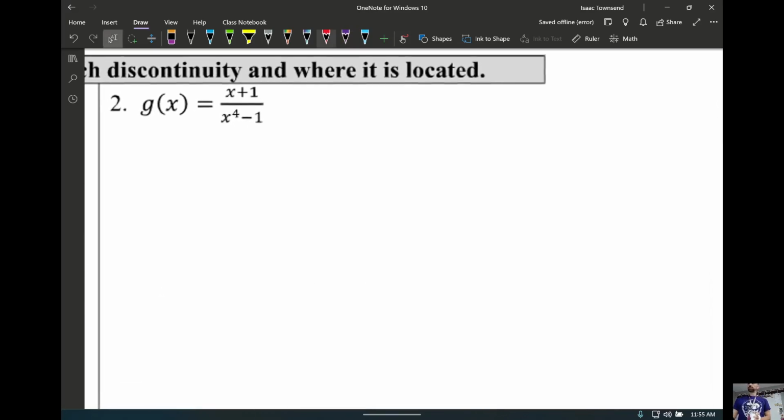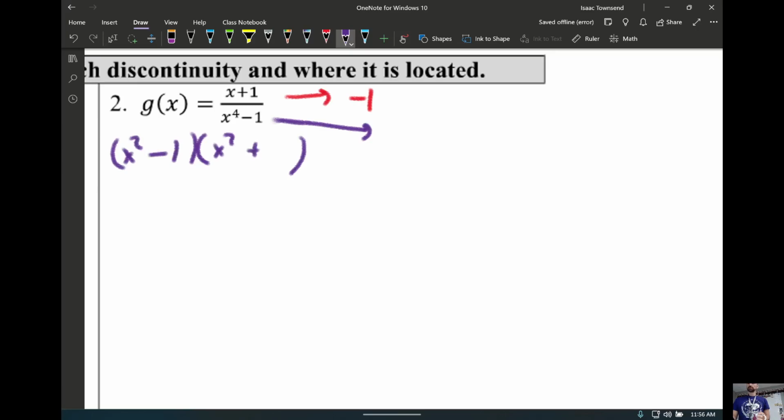Okay, let's do the same thing for number two. Are there any numbers that make the numerator zero? Okay, what about the denominator? Okay, good. So that took you a little bit longer. If you think there's only one number that makes the denominator zero, you need to slow down a little bit. This is the difference of two squares. The sum of two squares doesn't factor more. But this is, again, the difference of two squares. One makes the denominator zero, and negative one makes the denominator zero. Don't just throw out numbers that you can see make the denominator zero. You actually need to solve it algebraically.